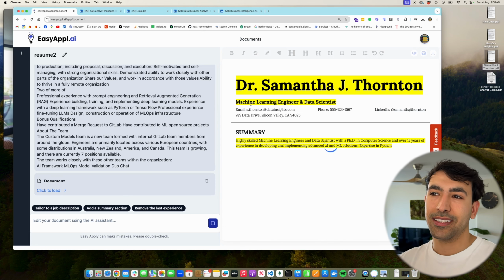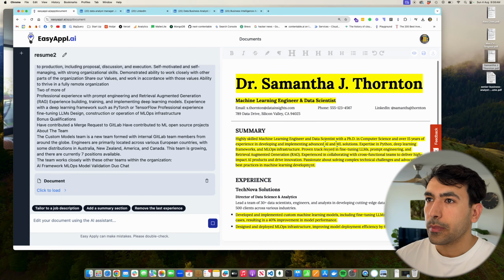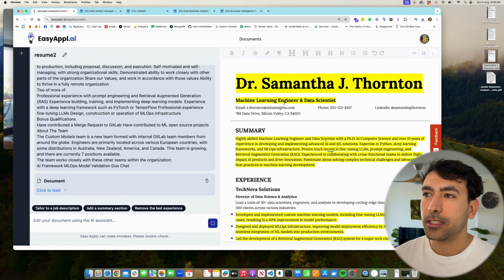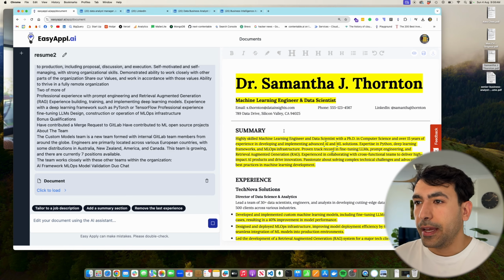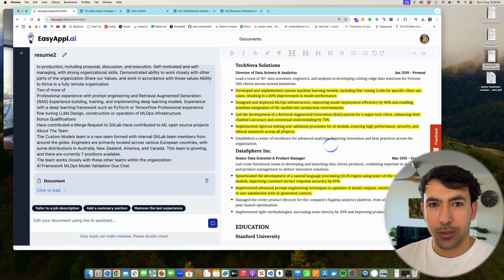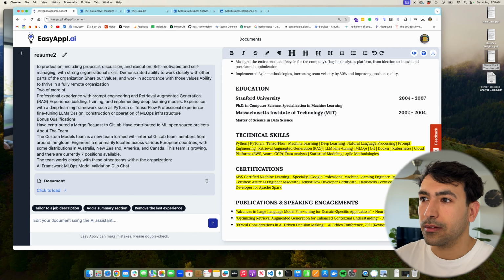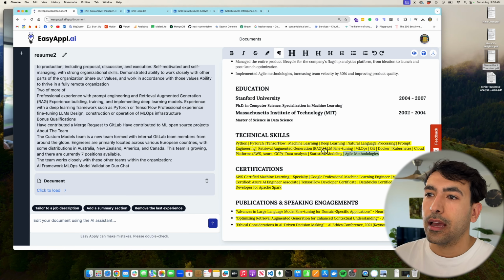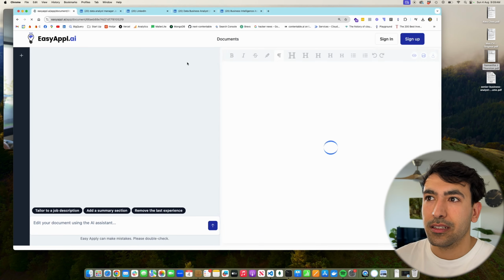So it basically tries to position me as a machine learning engineer, which is kind of similar. If you have data science experience, you probably have some machine learning engineer experience. It depends, of course. You should make sure that these things are not hallucinating, and you have to make sure that you actually have these skills. And yeah, so let's say this looks good. I'm going to save this.